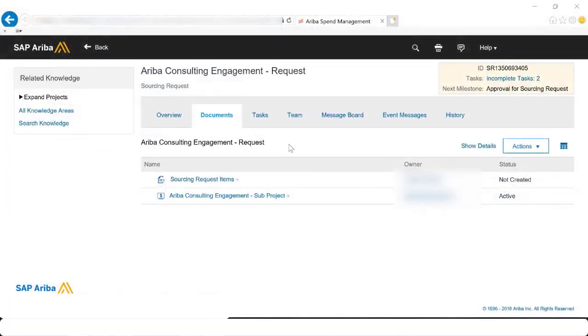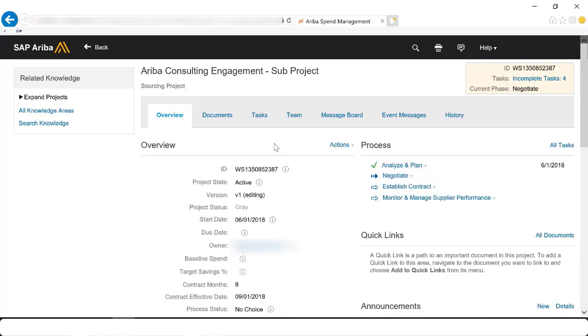The last difference is that the document is actually created on the Documents tab, as opposed to having links on the overview. So this is more of a preference if you want the users to be accustomed to go to the Documents tab to view a specific workspace. They would click on the Documents tab and then click here on the workspace, and I'm going to do that to show you. All it does is it brings you directly to the workspace just like a link would. So that's the main difference between a follow-on project and a sub-project.